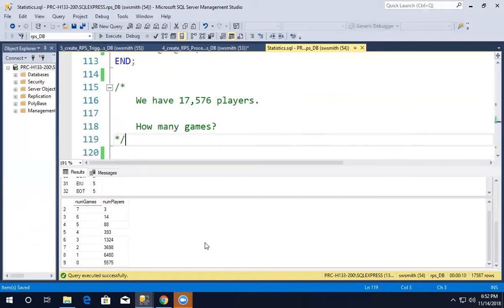Why are we really interested? Because I said so, okay? Think of all the things we can do if we knew this breakdown of how many games player 1 is in. Now I can talk about how many games player 1 is winning or losing.